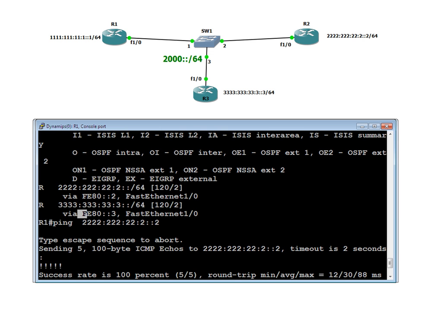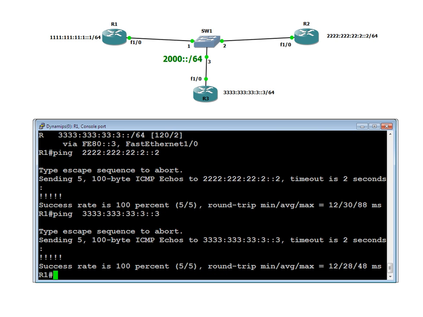Look at this routing table. What RIP is sending is not to a global IP address. Yes, it is sending to a link-local address. That is the one that discovers the neighbor. Yes, that is the one the protocol uses. Hope you understood how RIPng works.